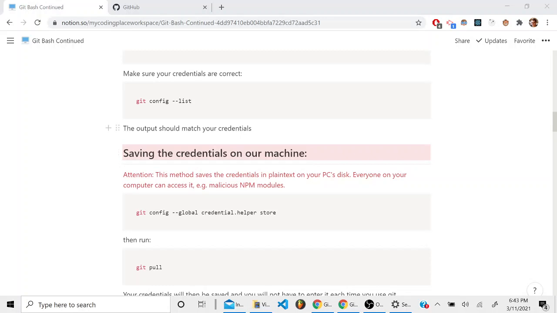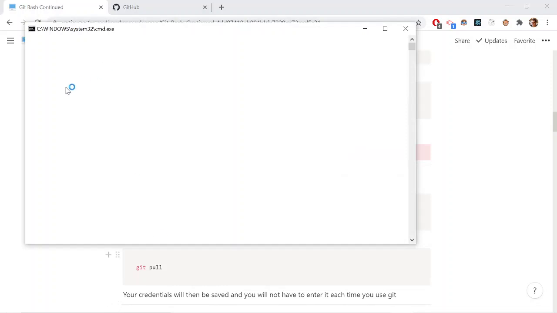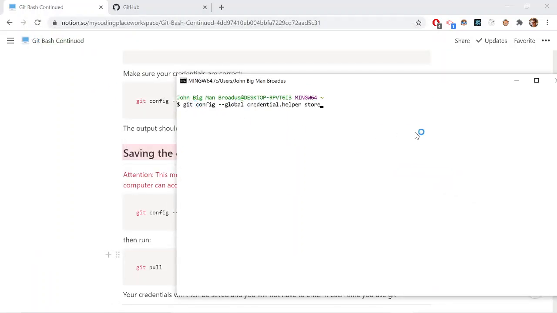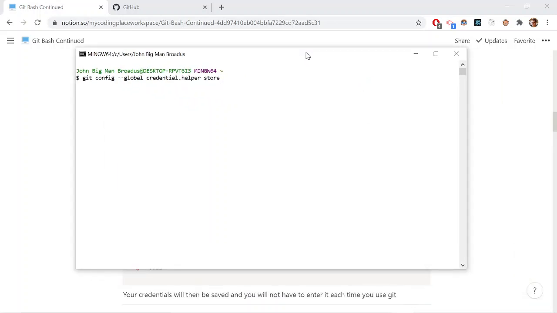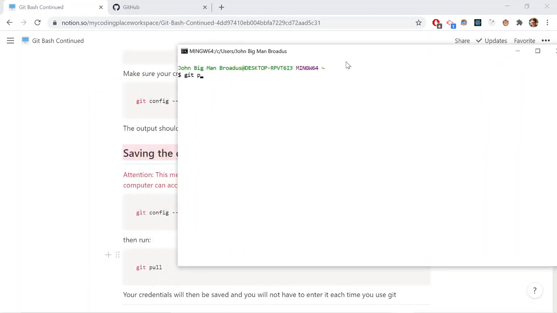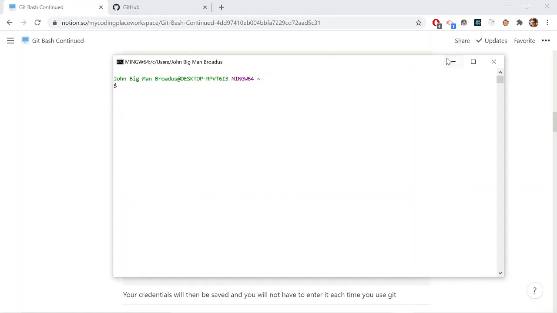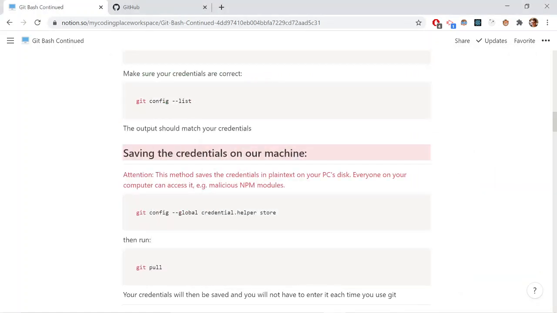So I'm not trying to log in every time. And in order for me to do that, I actually need to run this line of code right here, this git config, and then we seek out the credential helper to store our credentials. To do that, you copy this line of code, and then you paste it in Bash. I'm not going to run it because, once again, I've already done this. So you run this line of code, and it will store your credentials after you pull, sorry. You then run git pull after you seek the manager to store your credentials. And then it won't have you do that every time you need to make an adjustment with version control.